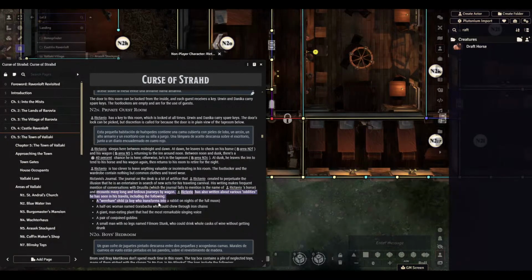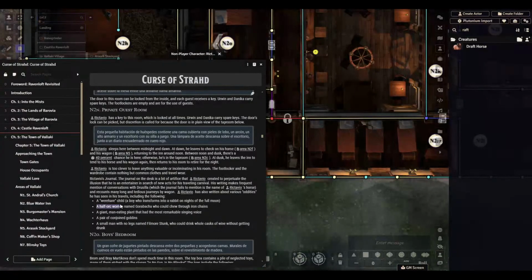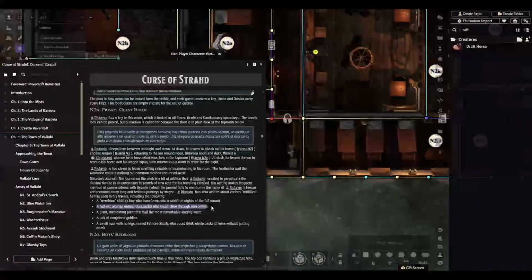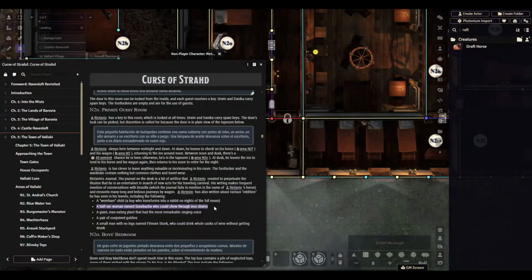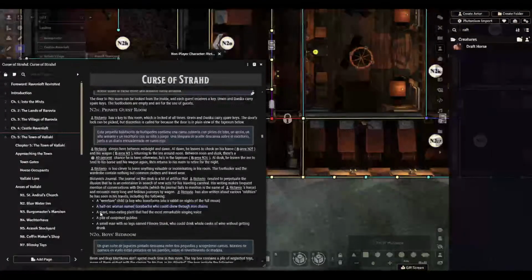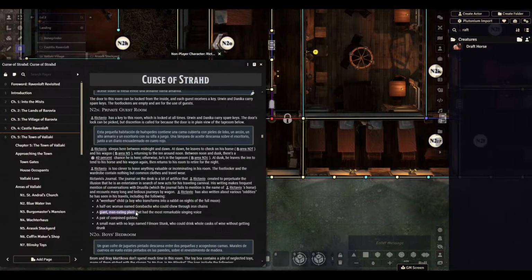Also written about are various oddities he has seen in his travels, including the following: a were-hare child, a boy who transformed into a rabbit on nights of the full moon, a half-orc woman named Gorabacha who could chew through iron chains, a giant man-eating plant that had a most remarkable singing voice. What? A pair of conjoined goblins.